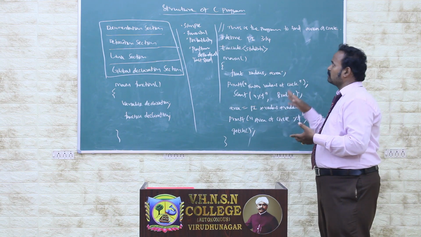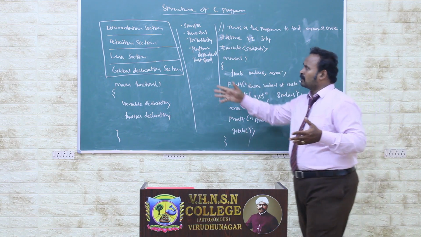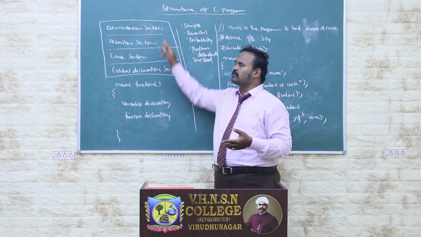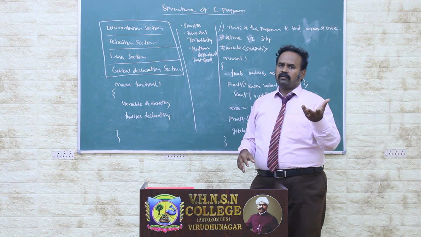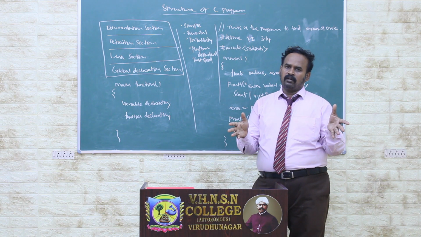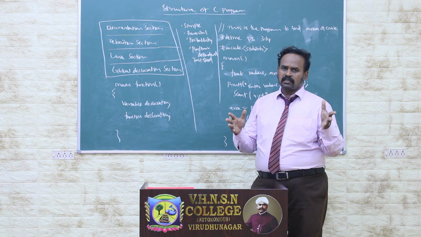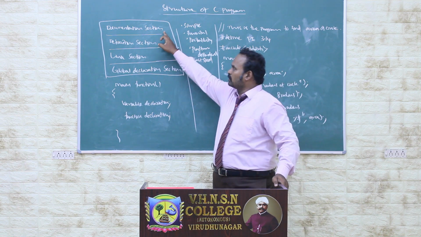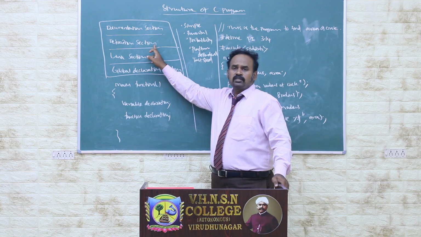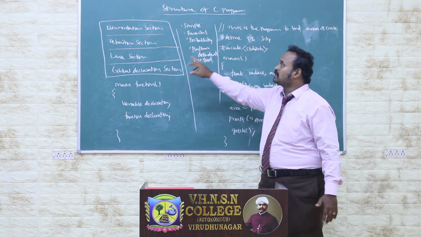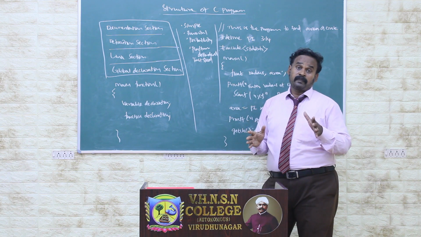Okay, in this program, first, some of the sections are optional. The documentation section is optional. It is not executable by the compiler, so it is not necessary. Suppose if you need it, you can include it in this program. The definition section is also optional. If you need it, then you can include it in this program. The link section is a must.